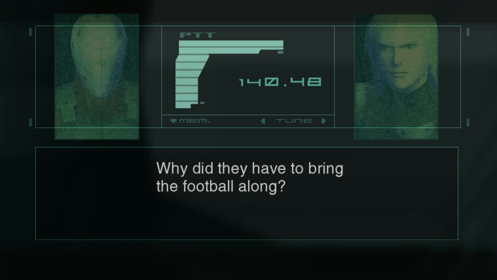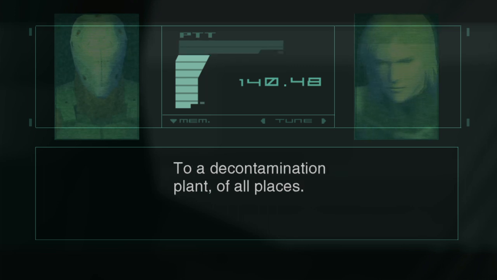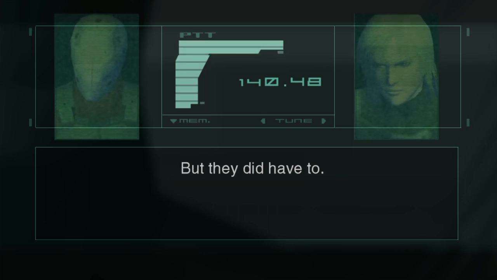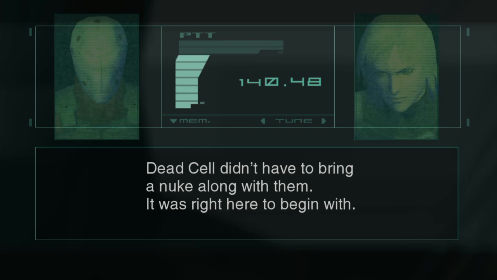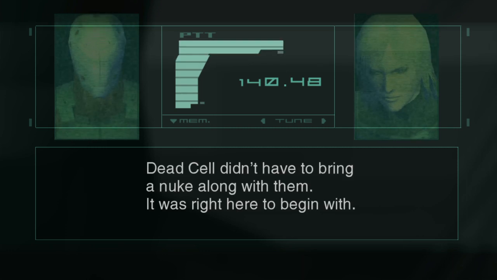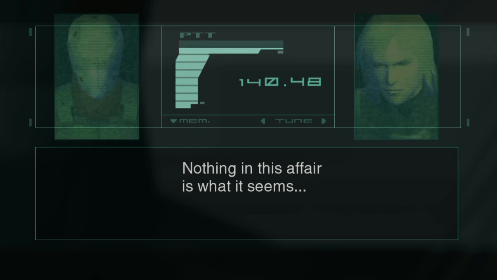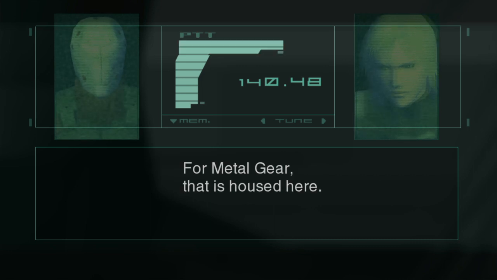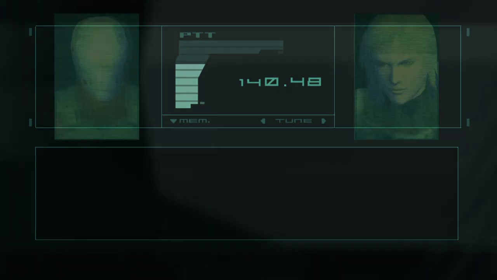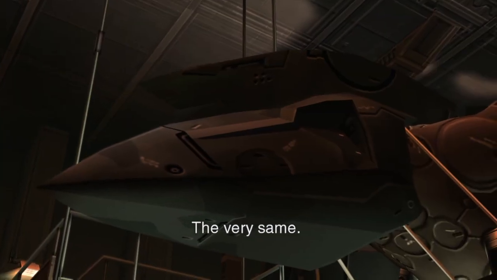Why did they have to bring the football along? To a decontamination plant of all places. But they did have to. Because, after all, the big shell is the farthest thing from a cleanup plant there is. What? Dead Cell didn't have to bring a nuke along with them. It was right here to begin with. Nothing in this affair is what it seems. A cover-up? But why? For what? For Metal Gear that is housed here. Metal Gear? The very same.